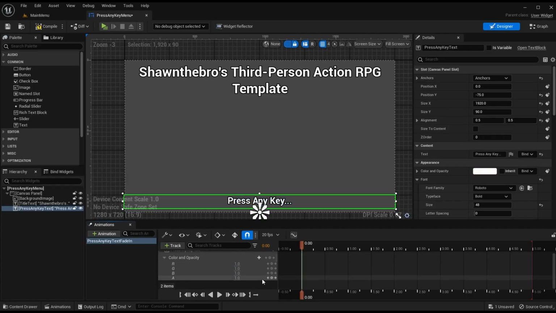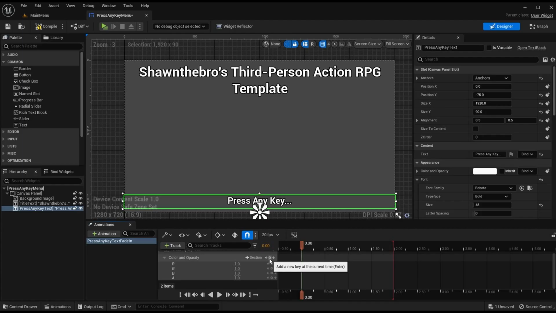However, the way an animation works is we want to change these properties over a certain period of time. So this is our timeline. So this is what the widget looks like, or the text looks like at this given moment. This number is in seconds, so this is from 0 to 5 seconds it takes to complete this animation. We can move this little slider here to cut off excess, so say we only want it to be 2 seconds. Now I've trimmed this down to be 2 seconds long.